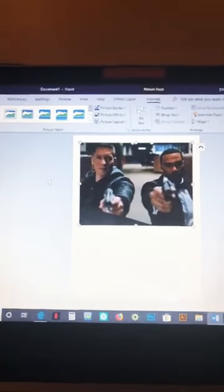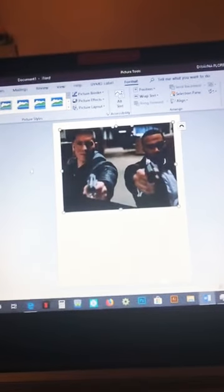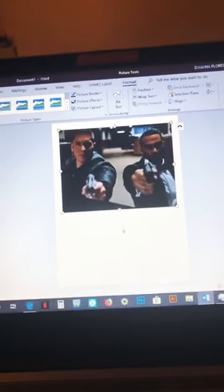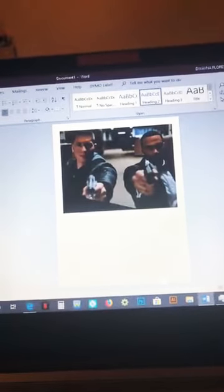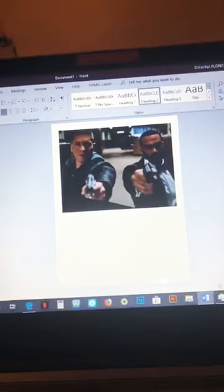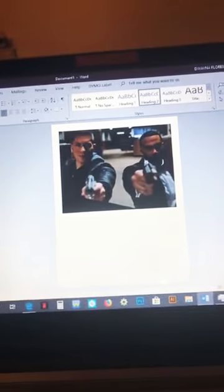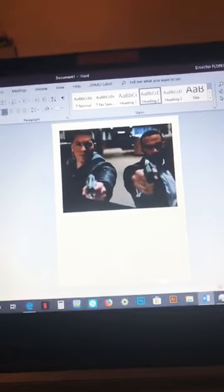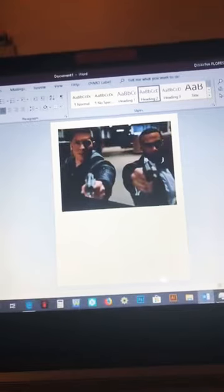I'm dealing with a migraine right now but I'm gonna show y'all the best route that I used to take to split my work on my images. When I first started out in sublimation or Whitney design, I had a smaller printer, so by me having a smaller printer it was kind of hard to do, like say I wanted to do a picture on a pillow and to cover the pillow up.